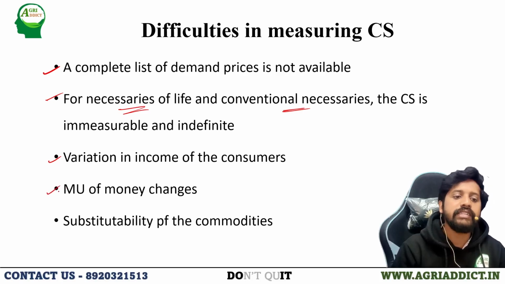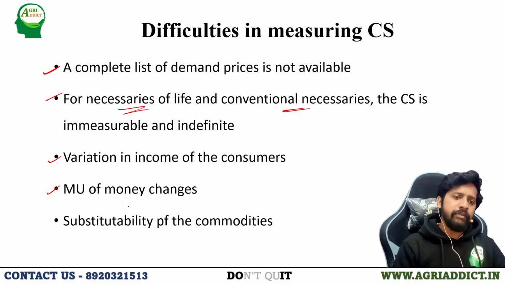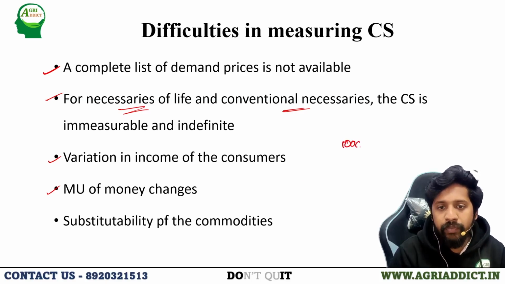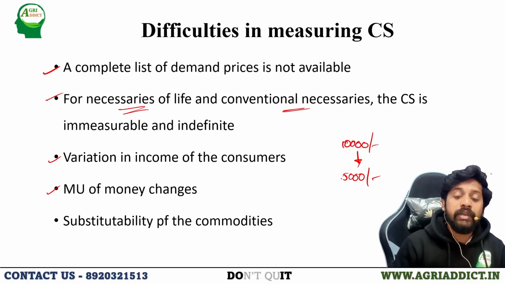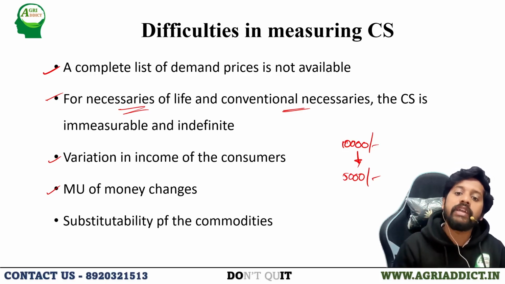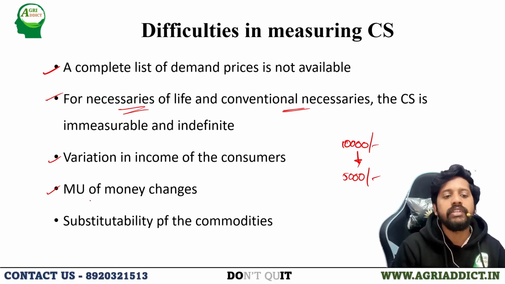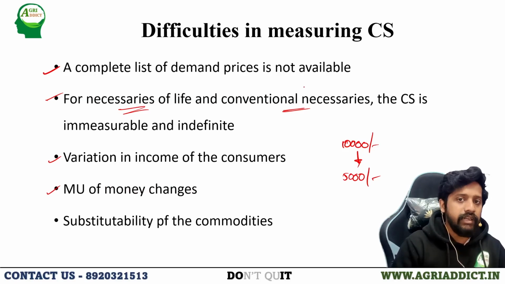And the fourth one is, as we have already discussed in the previous series, the law of diminishing marginal utility and equimarginal utility. The limitation was that the marginal utility of money actually changes, in fact, because if I am having 10,000 rupees in the initial period, this 10,000 to 5,000 rupees I will be paying like anything. But when I am getting lesser and lesser money in my pocket, I will be very cautiously allocating my money, right? Because my marginal utility of the last unit of money will actually be increasing. But in the cardinal utility approach, or in the case of consumer surplus, we are assuming that the marginal utility of money is constant. So as it changes in realistic situations, it is really difficult to measure the consumer surplus.